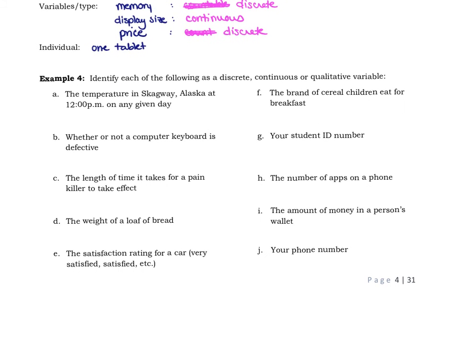Okay, so this next one, I'm gonna, again, encourage you to pause the video and take a second to figure these out on your own. So what I want you to do is list these as discrete. I'm gonna use a D for discrete, C for continuous. So those are both part of that quantitative variable. And then qualitative is the one that's like your category. So I'm going to list D's and C's and Q's. But before we dive in, I want you to take a second to read those 10 things and decide on your own which each would be.